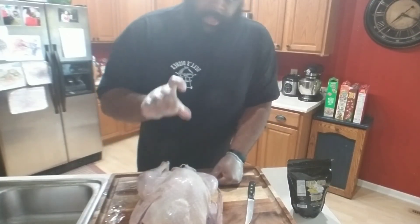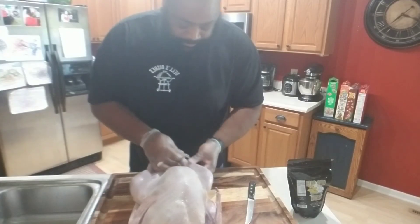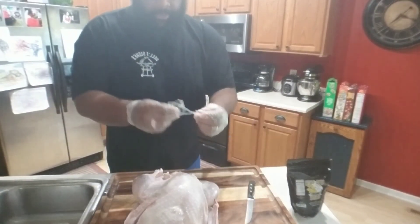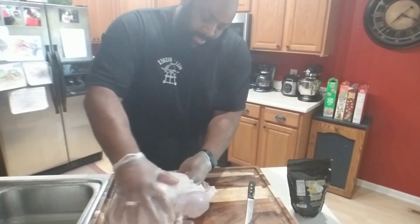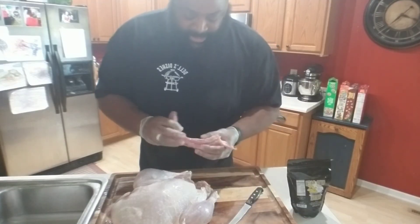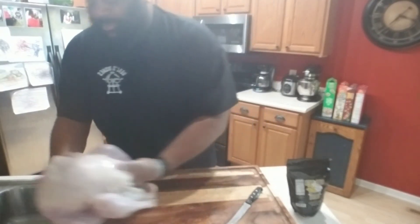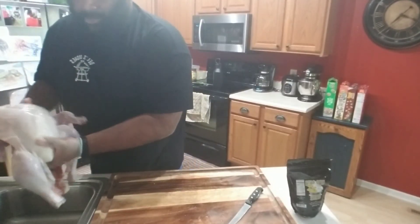What that was is actually a temperature pop-up — as the turkey cooks, it'll pop up and that's how you know it's done. We want to get that off and out of here. Usually they clip the legs in there too. There's also a neck bone — we're definitely going to keep that and cook it later. Check to make sure there's nothing else inside; sometimes they have different pieces in there.